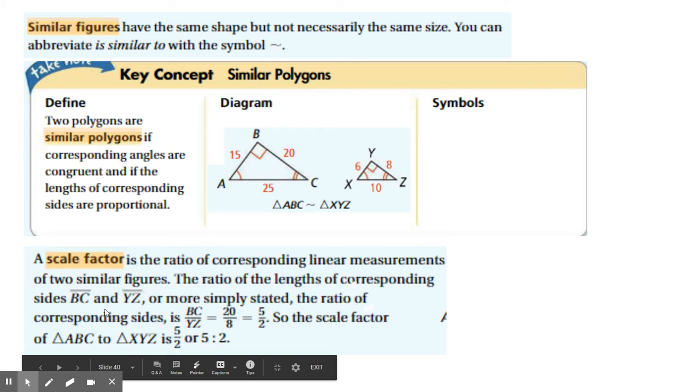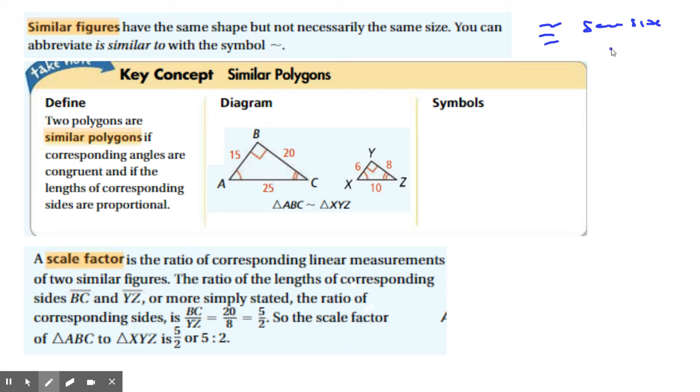Okay, we'll talk about similarity and then we'll stop this video. So similarity, different than congruence. So remember, congruence, same size and shape, right? Same size and shape for congruence. Well, with similarity, you are the same shape, but not the same size. You are a mini-me, right? One is smaller than the other, or one is bigger than the other.